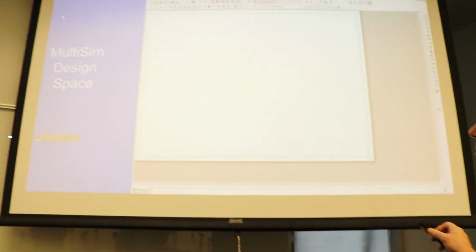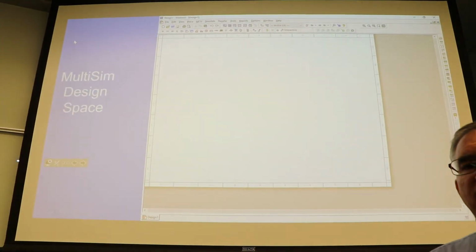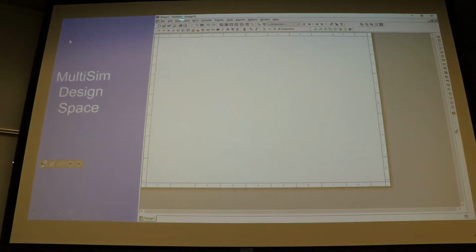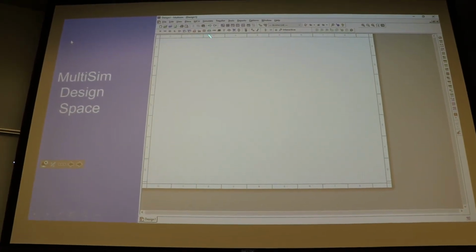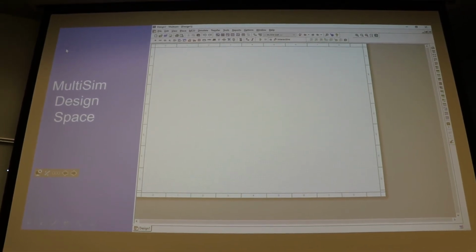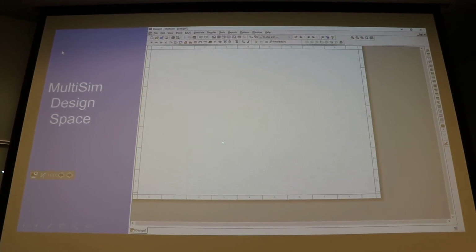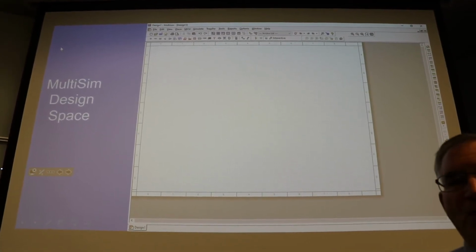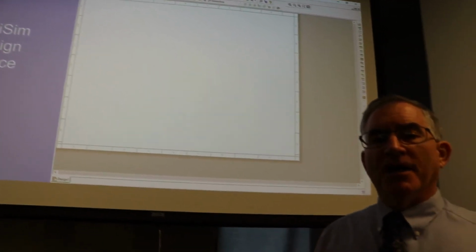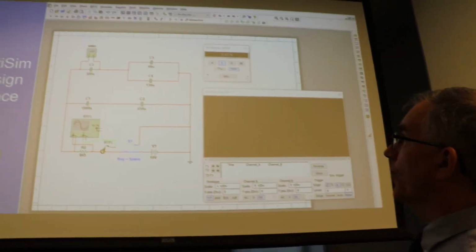Basically, when you open MultiSim up, this is what it looks like. All right, that's what it looks like right there. And up at the top is a toolbar for picking off all the different components you're going to put on this breadboard right here. So they call that a breadboard. In a real breadboard, you put the wires in a hole, and then they go into a conducting material, and then you hook that up. But here, this is what we're going to have.